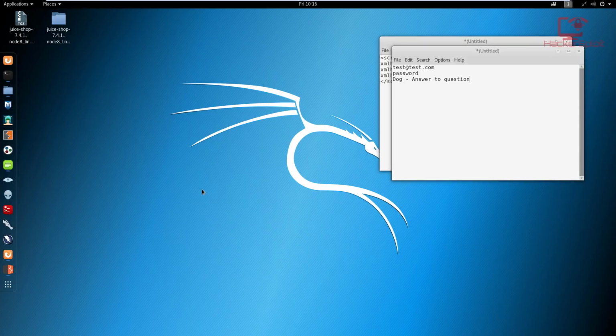Of course, you can see I have a few files open here. Don't worry about them right now. Just remember that we'll be using them later on, and I'll be using them to explain what's going on here. So you can see as my target, or my vulnerable web application, I should say, I'm going to be using the OWASP Juice Shop.